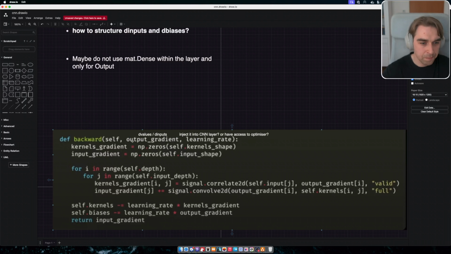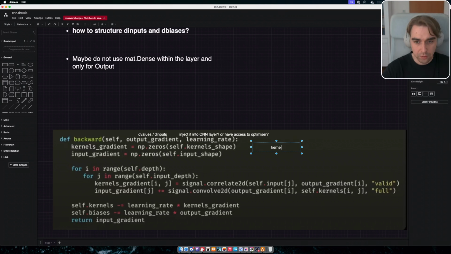Okay, so the kernel, what is the kernel gradients? The kernel gradients, we use it to update all kernels, and the shape is the shape of kernels itself, right?